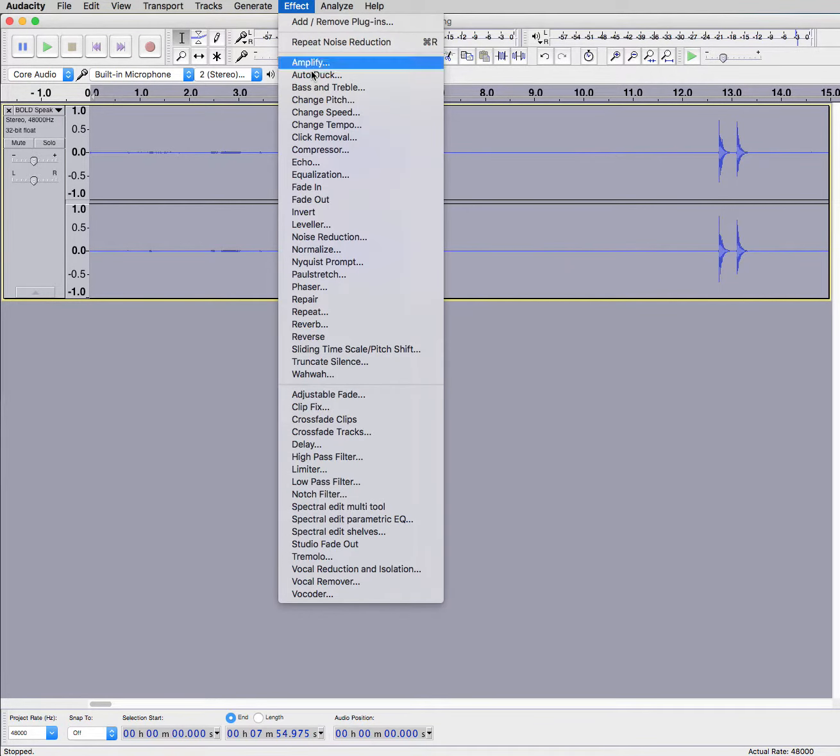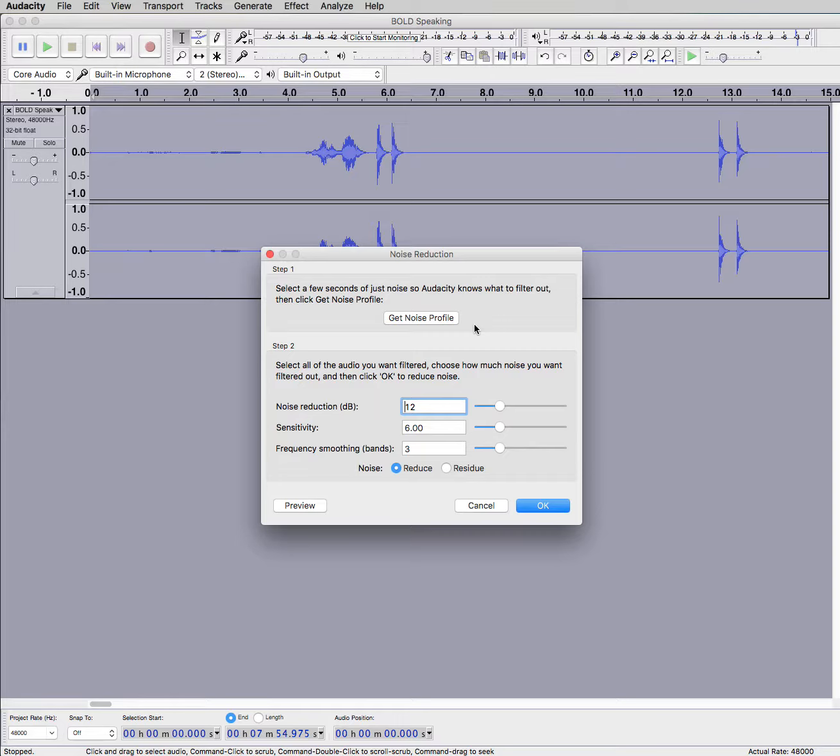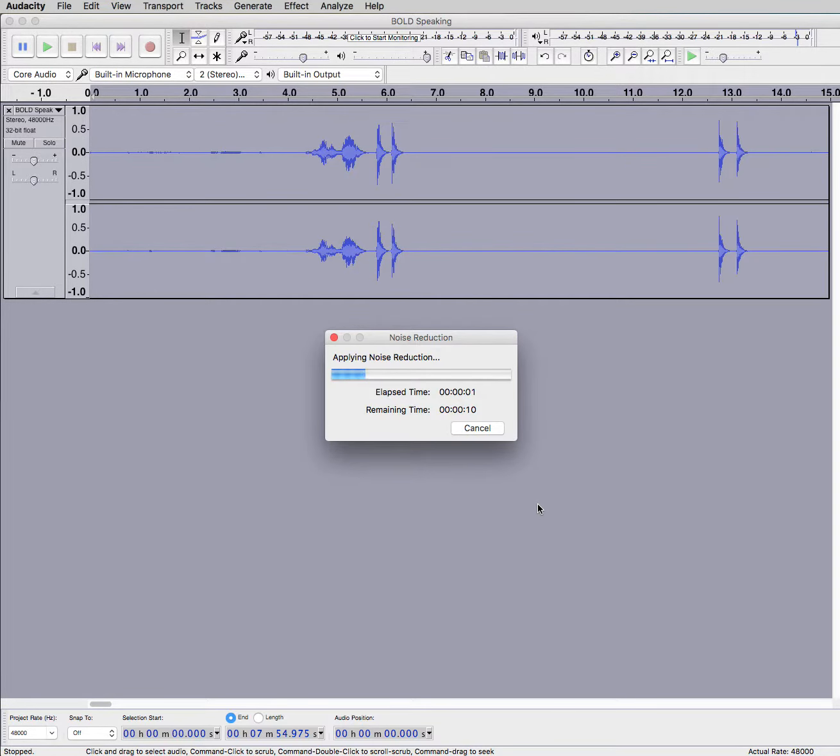Now you do Select All or Command A to highlight the whole thing. You go back to the same place, Effect, Noise Reduction, but this time instead of getting the noise profile, which would be my entire training video, I never fuss with these. You'll have to ask a bigger expert on those, but what I do is I just hit OK, and what it does is it goes through the entire video and removes that sound signature from the file, cleaning it up. So it doesn't take long at all.